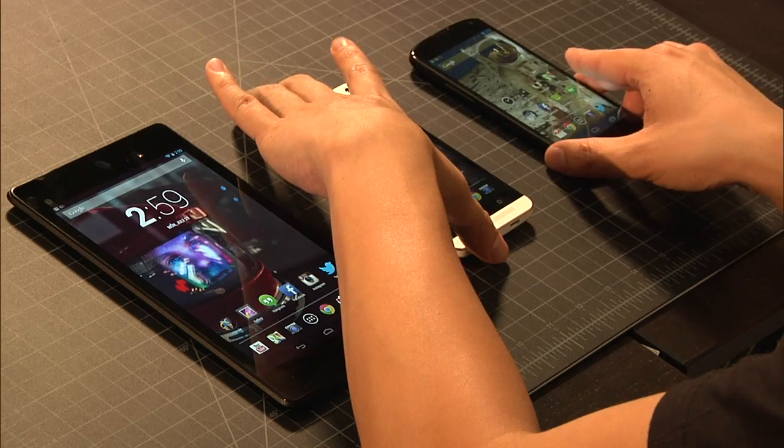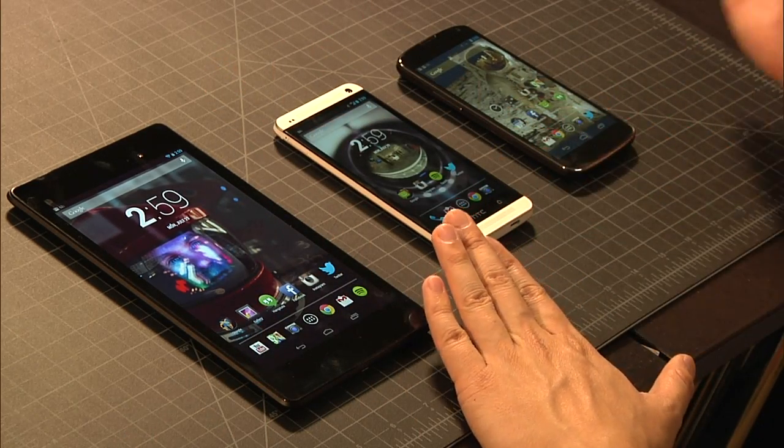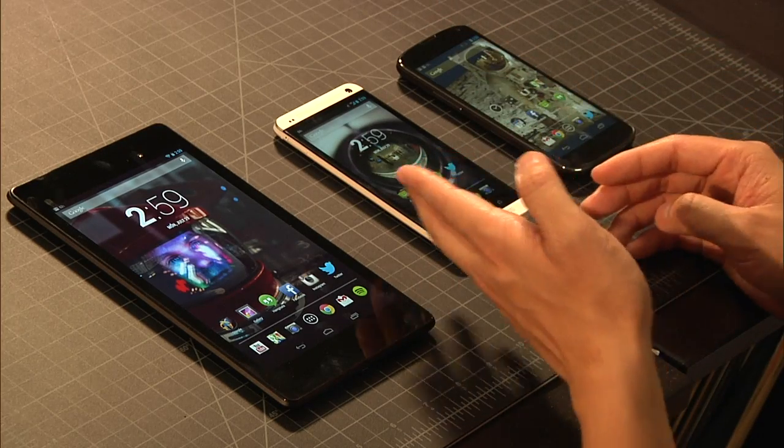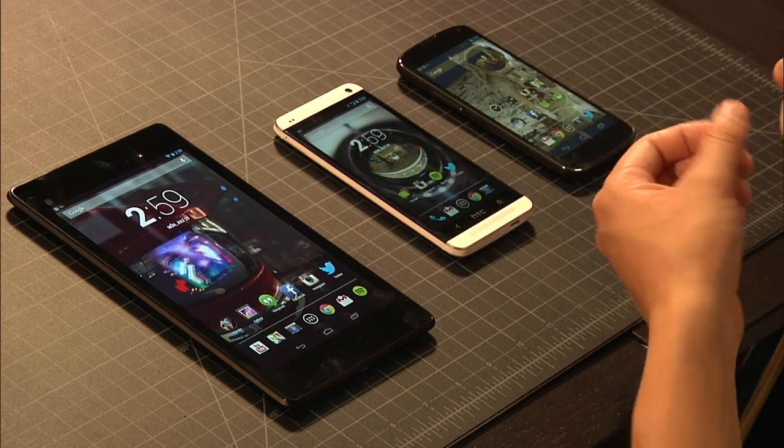But the Nexus 4, while it was great at the end of last year, is an HSPA Plus only phone. Yeah, it doesn't have LTE. Severe limitations. It was very low cost, which was great, but like you said, no LTE, which is the biggest problem with the Nexus 4. So moving over to the HTC One, no problems at all, because it's an unlocked phone. Just throw in your standard micro SIM, not a nano SIM like the iPhone. So you got an adapter? You didn't have to go get a new SIM card or anything like that?